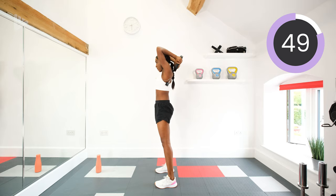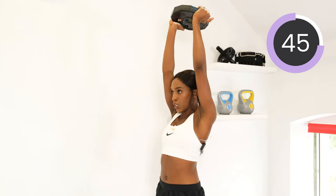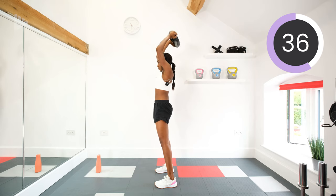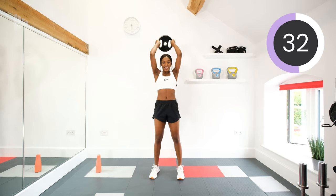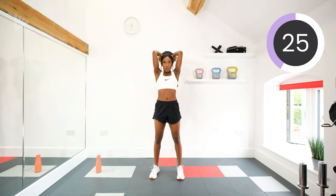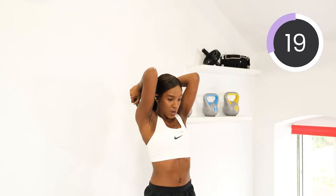Again, no arching of the back, stand up nice and tall. Keep the core engaged and just use those tricep muscles to really pull that plate up. Good. That's it. Keep it moving. And then after this, for the last exercise, we're going down to the floor and we're doing a plank plus. But I'll obviously demonstrate to you. Keep pulling with those triceps in the meanwhile.